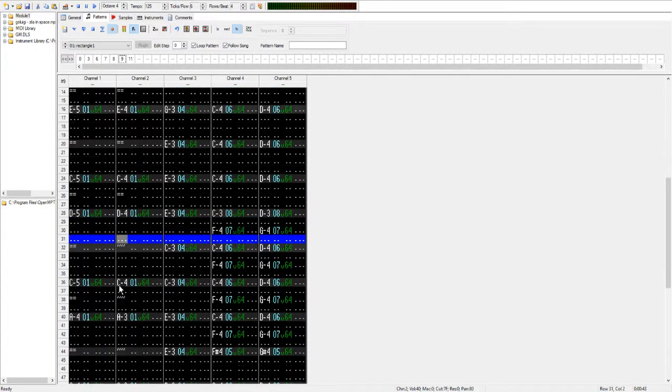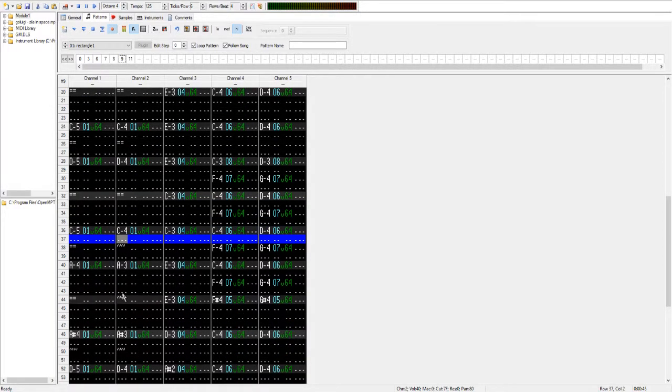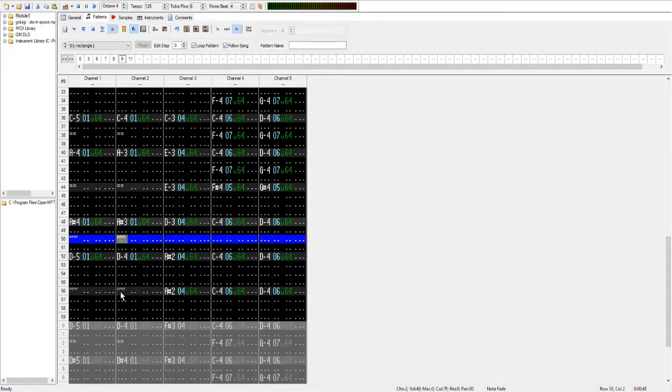I'm just gonna use note cuts here and there. Change that back. Oh, whenever I shifted it up, I accidentally used note cuts.